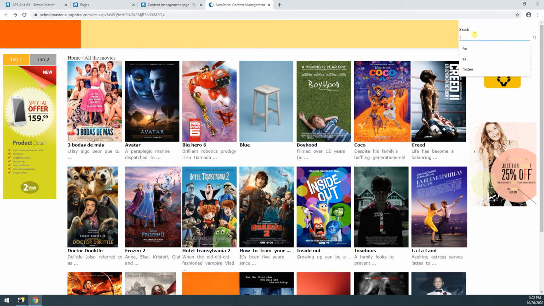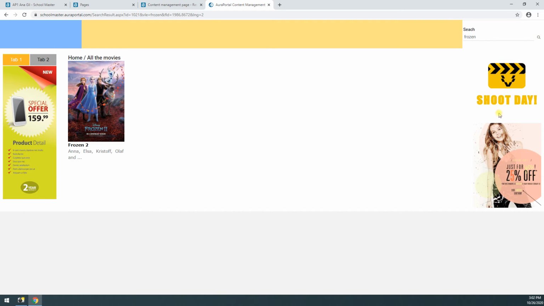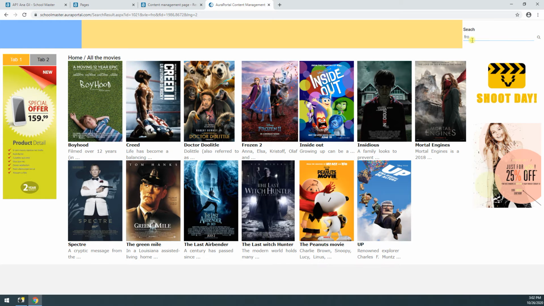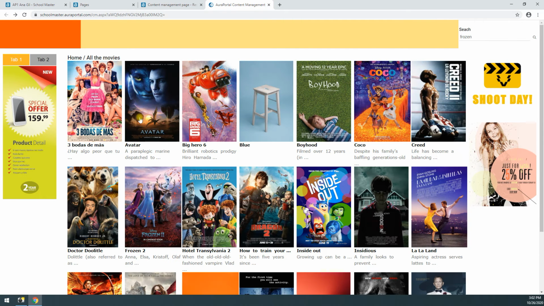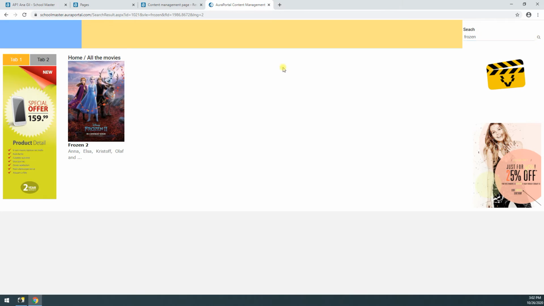Okay, now when I search and I put here Frozen, for example, it takes me to the second page, but still here I'm seeing home, all the movies, and this isn't true because it's actually showing me only one unique movie, or the movies that meet this condition. And I don't want this to happen. So I'm going back to the home page, and if I change this, it's actually going to be changed in both pages, because this element list is the same element list in this page and in the home page.